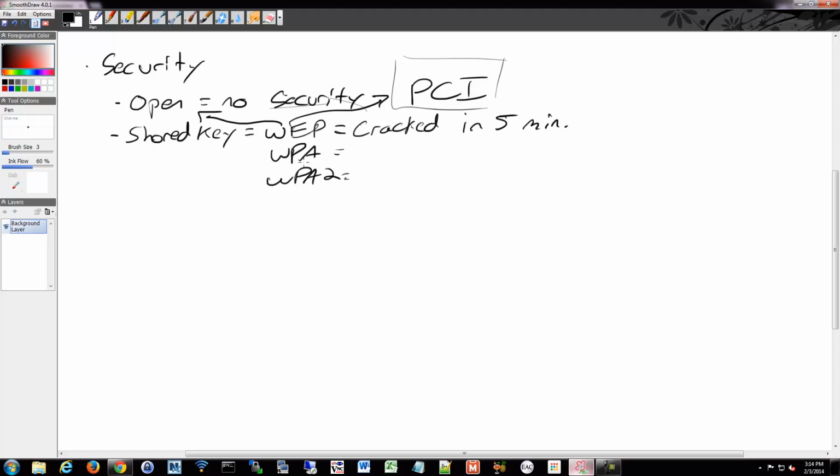So WPA is kind of the middleman here. It's based off of WEP in a way, but it has additional security features, like you can run a different encryption algorithm like AES/TKIP, which gives you greater encryption, and WPA2 is the most secure, and that uses AES. And it also has the option for 802.1X, which we're about to talk about.